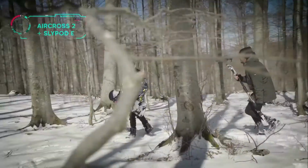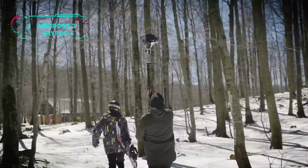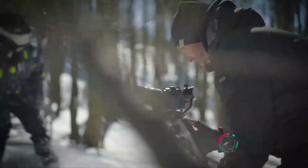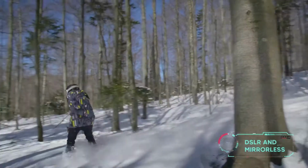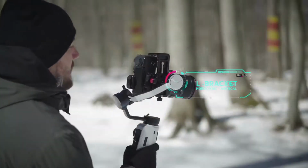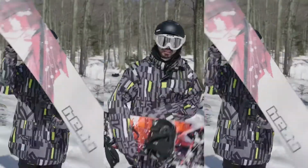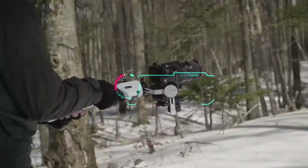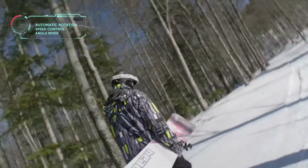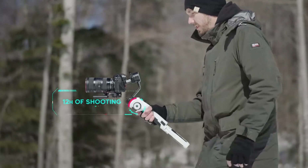Combined with the SlidePod E, you can extend your point of view for a better dynamic perspective. Moza Aircross 2 is capable of supporting most mirrorless and DSLR cameras on the market. With the L mounting bracket, you can easily switch to the vertical shooting mode. Get amazing scenery with the improved Inception Mode 3.0 with automatic rotation, speed control, and angle mode. Featuring a 3000 mAh high-capacity battery for up to 12 hours of shooting.